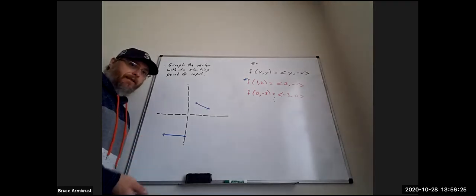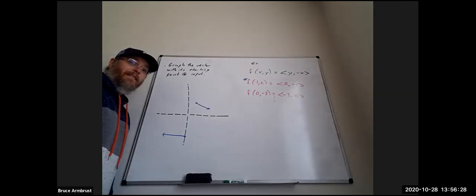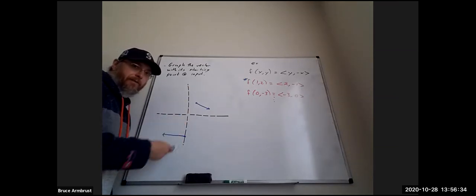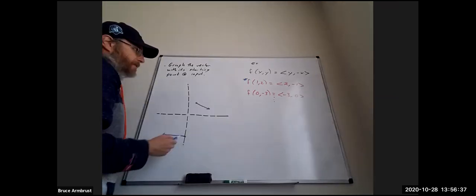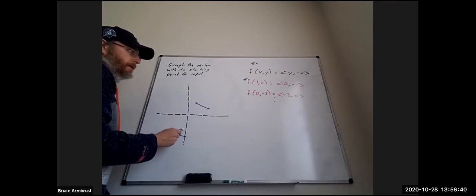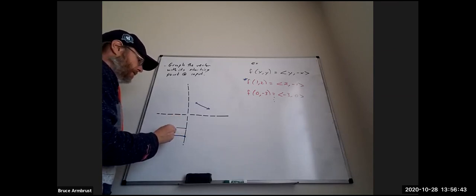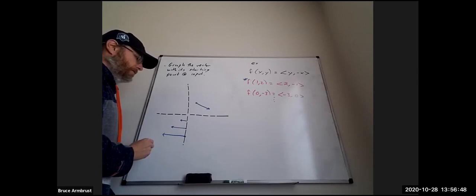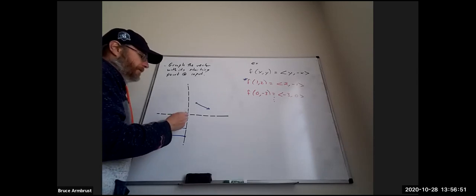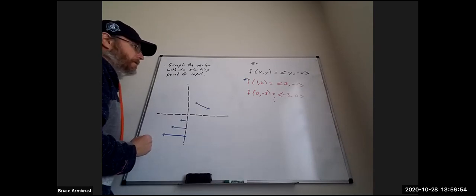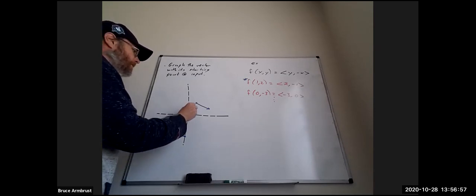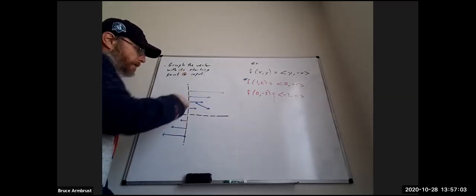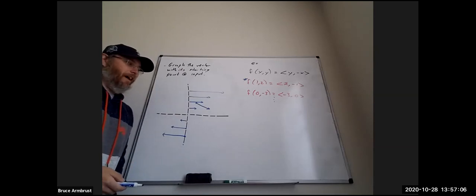And to complete this picture, we would want to do a whole series of vectors. So let me do a bunch that are on the axes. So we just did 0, minus 3. Let's think about 0, minus 2. 0, minus 2 is going to give me the vector minus 2, 0. 0, minus 1 is going to give me the vector minus 1, 0. 0, 0 is going to give me the vector 0, 0, so that's a dot. 0, 1 is going to give me 1, 0, then 2, 0, 3, 0, 4, 0. So there's a whole bunch of vectors for that.